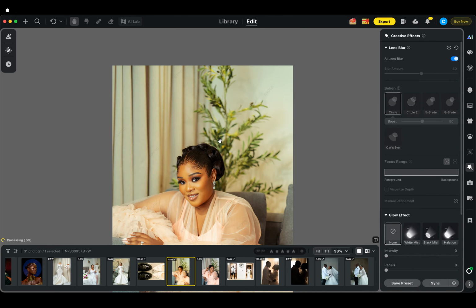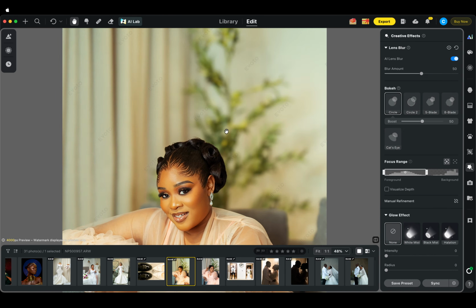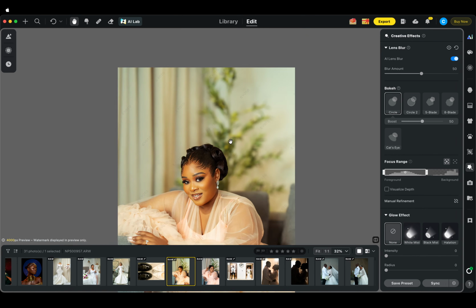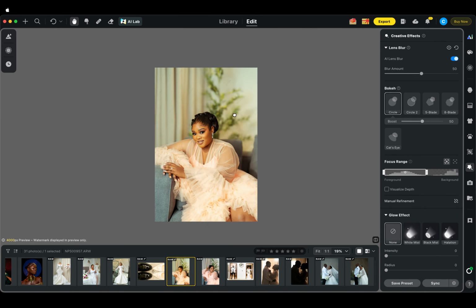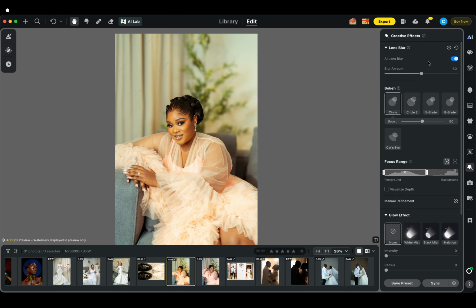See, this background is now going to be blurred out. You can see it looks as if I used a lens with shallow depth of field. Look, the image is still intact. Look at what happened before and after. It just blurs that part. And I can increase the amount of blur if I want it to be more smooth, but this is not looking real. But I can decrease the amount of blur. And there are different types of blur there.